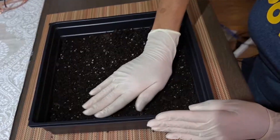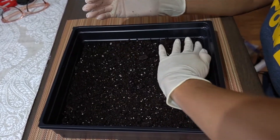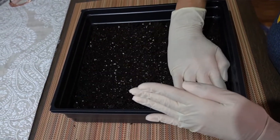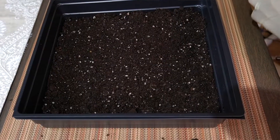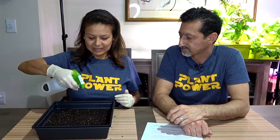Push the soil in and tamp it down pretty evenly. I'm packing it down and making sure I cover the edges, but you don't want to pack it too tight — if it's too tight, the seedlings would have a hard time putting roots in. Then you're going to spray it fairly thoroughly, about three or four ounces.